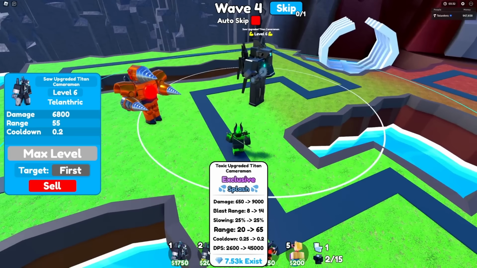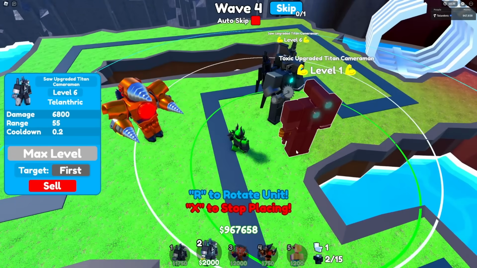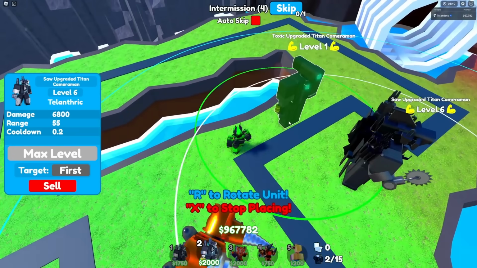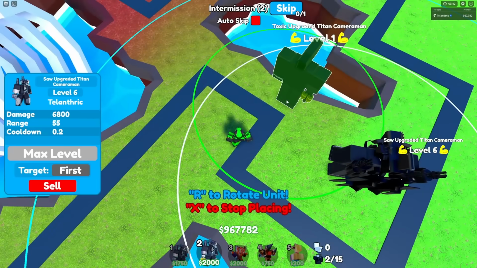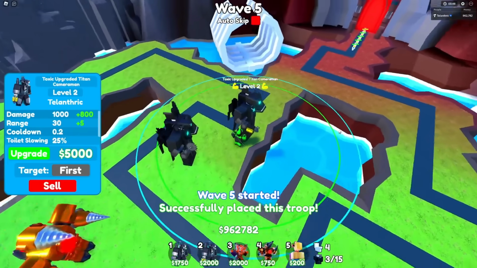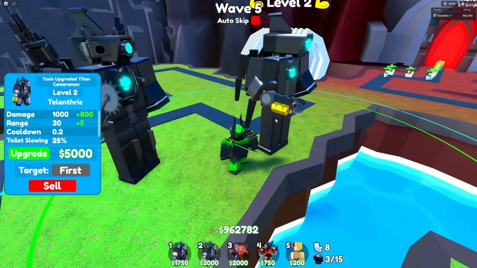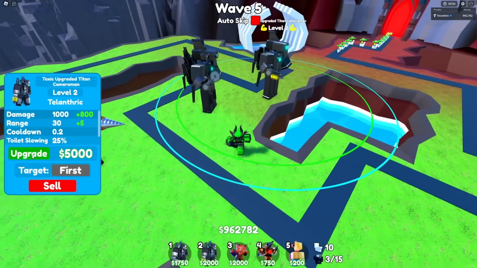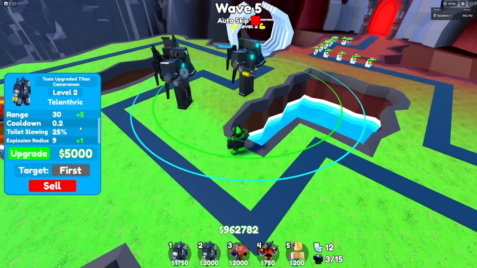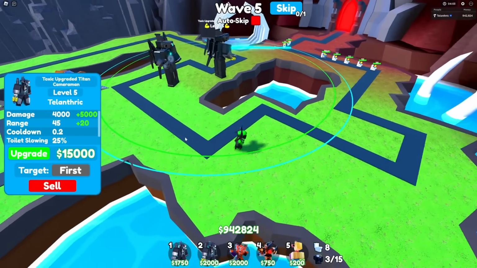We also have the toxic upgraded Titan Cameraman, which does less damage, and by the way, these guys aren't like the new version of the upgraded Titan Cameraman. They don't have the hammer, so that's another reason why they do less damage. But okay, this guy is really cool. So if we upgrade him, he gets more range with his camera head, but his toxic blaster thing does splash damage, and it also slows down toilets, so it is really good actually.